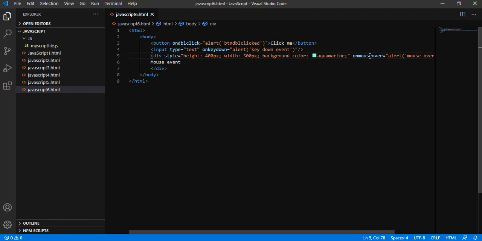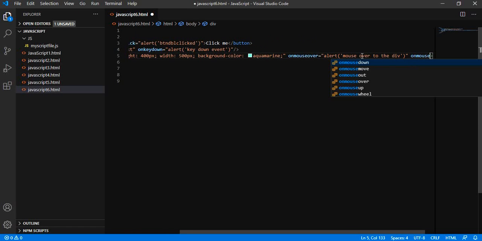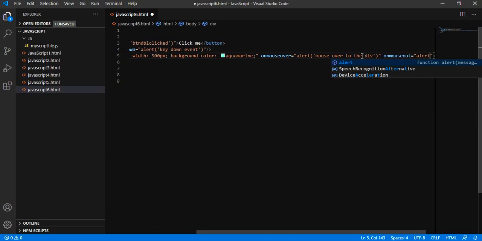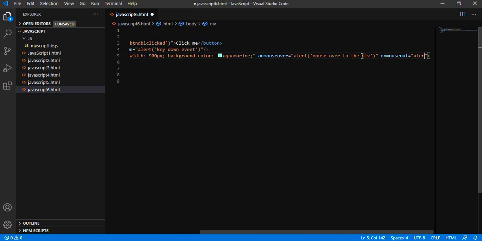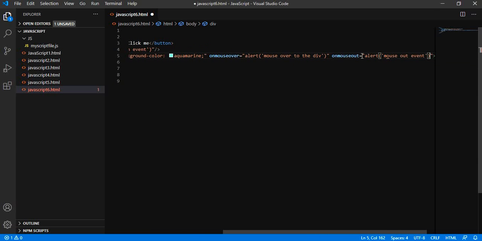And if I am giving on mouse out, then it should execute the mouse out event.